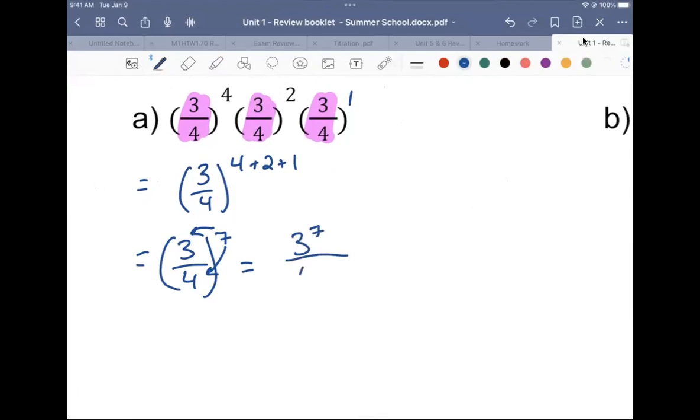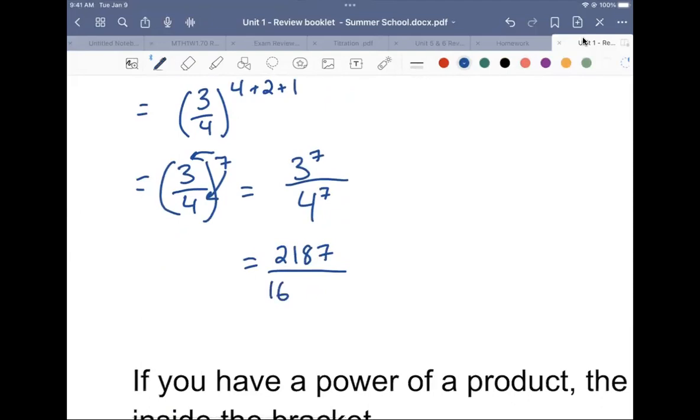I will get 3 to the power of 7 over 4 to the power of 7, and that will end up being equal to 2,187 on my numerator, and 16,384 on my denominator. The next thing we want to check to make sure is, can we simplify that down at all? And when we are looking at that, first thing I want to look at is 1 is an odd number and 1 is an even number. So I know they're not divisible by 2, but let me just check through, see if they're divisible by something else.